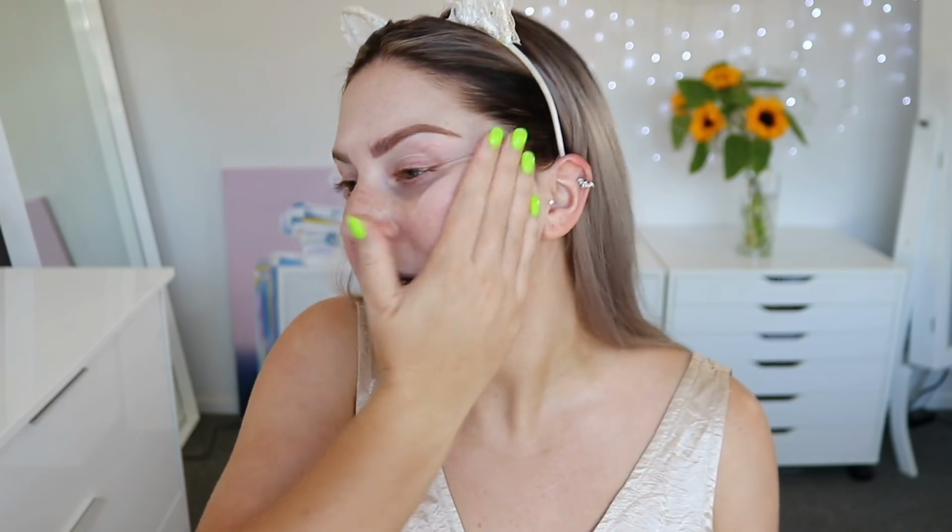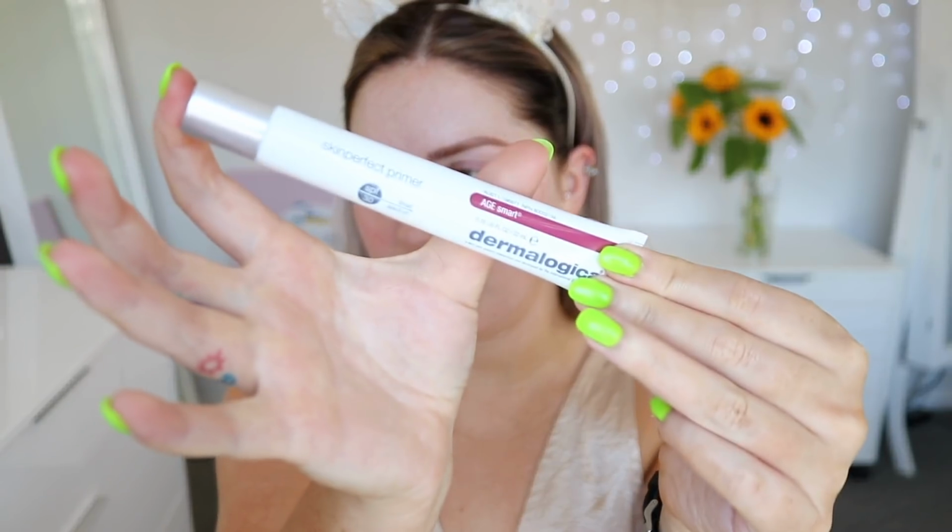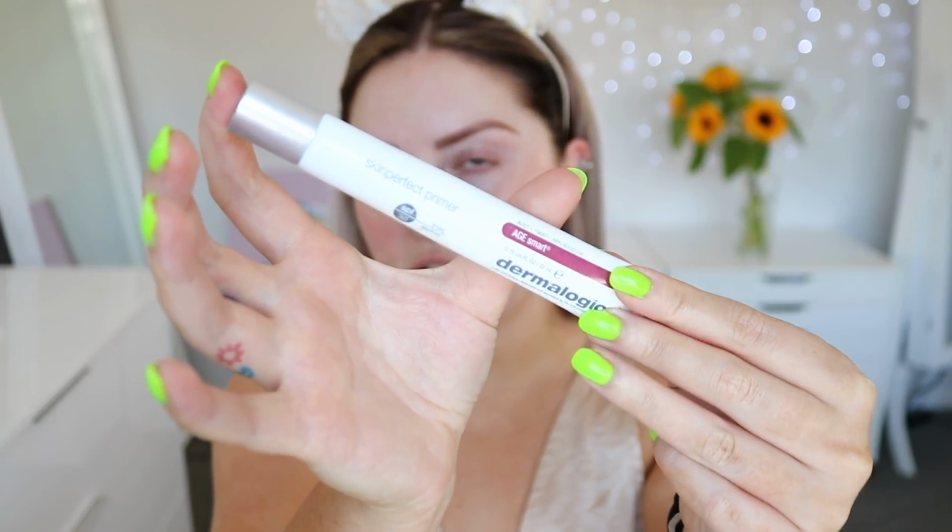I really like these CoverGirl primers because they're quite moisturizing, but they still have this smoothing factor where they help to even out your pores and everything. I've also been taking lately my little Dermalogica one. You've seen this before in my videos. This is the Age Smart Dermalogica Skin Perfect Primer. This is really good for filling in areas where you've got enlarged pores or fine lines, and it's also SPF 30, and I've already got moisturizer and sunscreen on my face from after I had a shower this morning, but I like to add a little bit extra SPF, especially for everyday makeup.